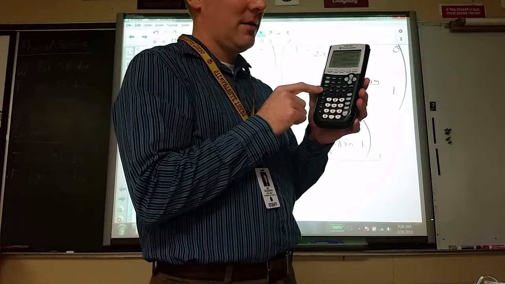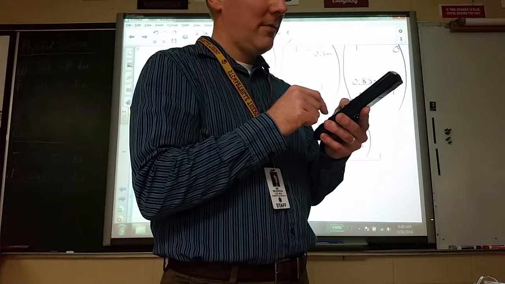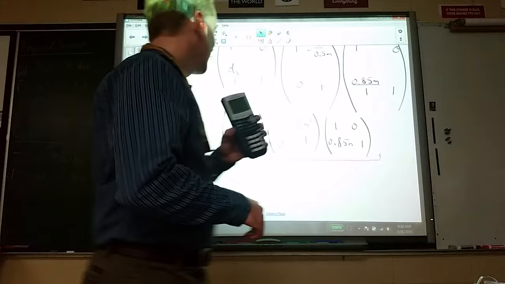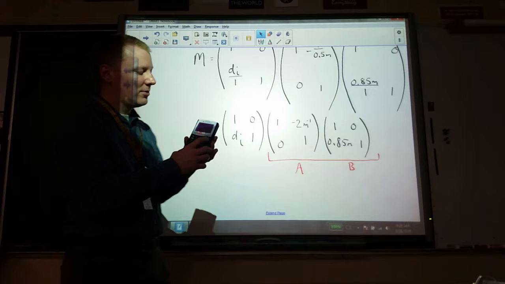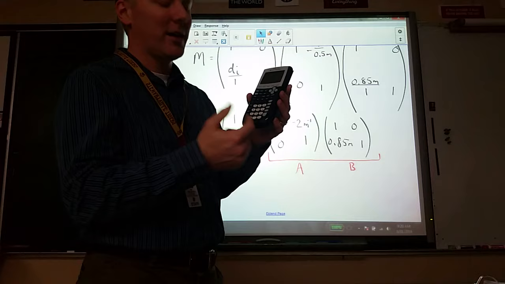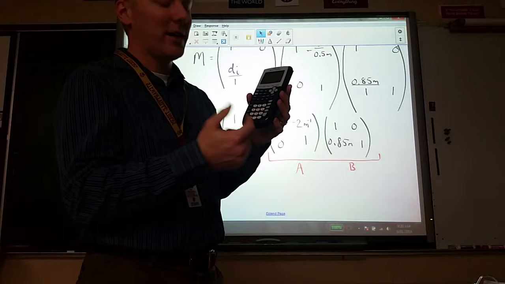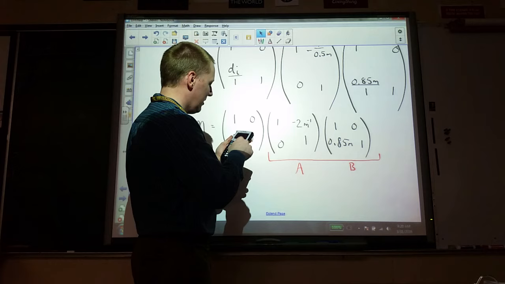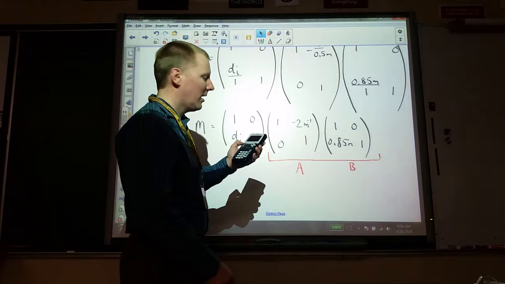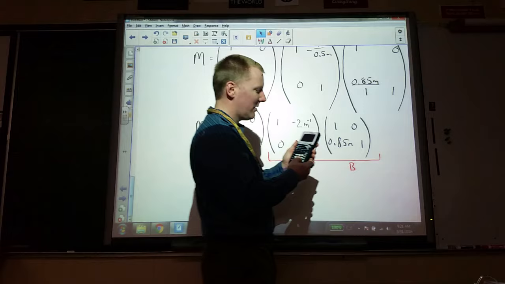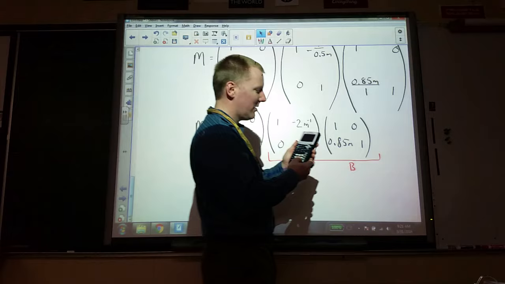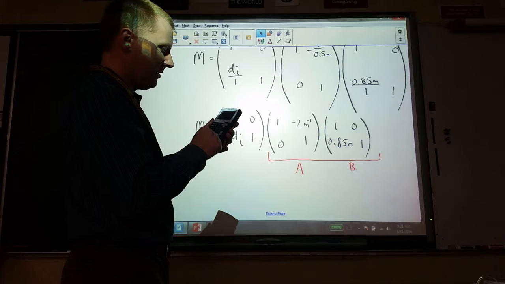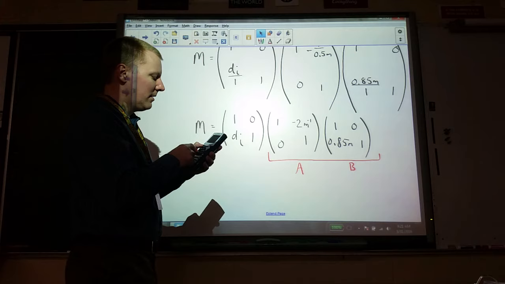So it's on the second function and then the x to the negative 1. I need to define what my matrices are. So I'm going to label this one as my A and this one as my B so that I can do that. I need to scroll over from names to edit, and then select the one I want to edit. Hit enter, and I'm going to enter in the values that I have in this first matrix. So 1, 0, negative 2, and 1. And then that one should be set. I'm going to go back to the matrices and select a different one to edit. So second function, matrices, or matrix. Hit the edit. Go down to B, and B is going to be this one.